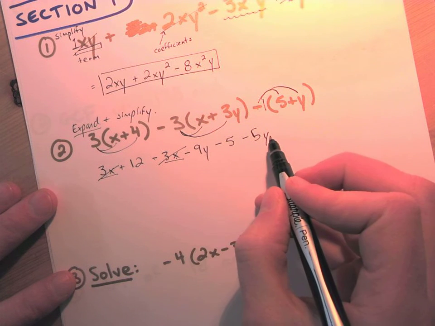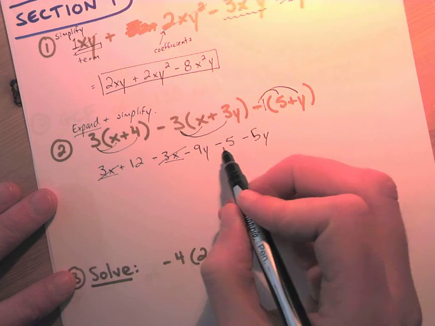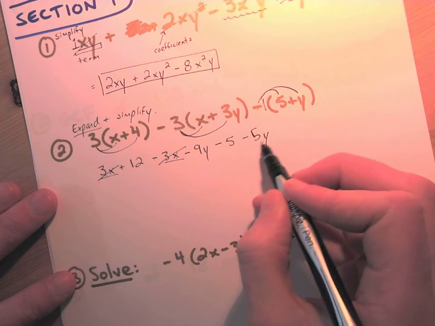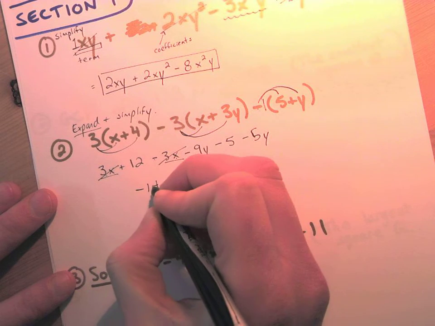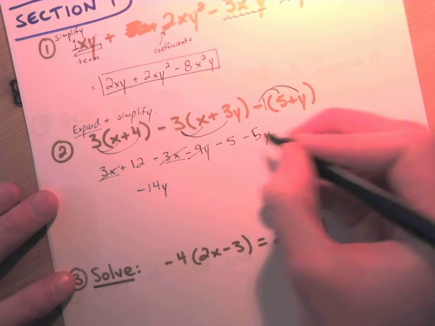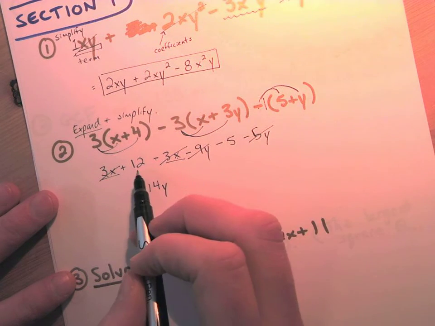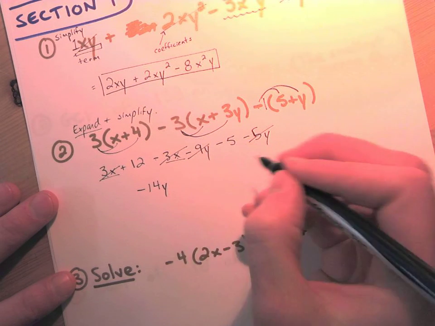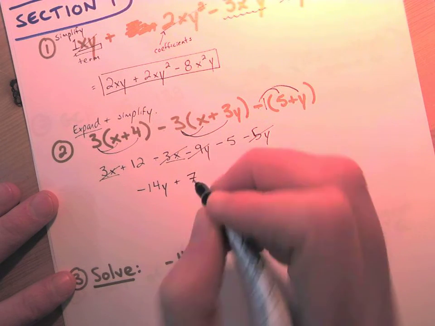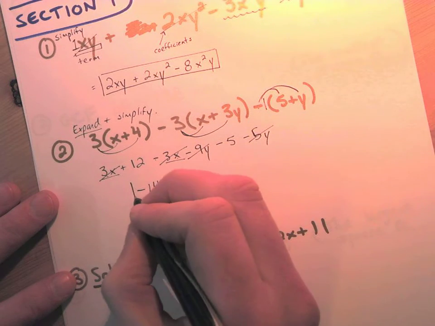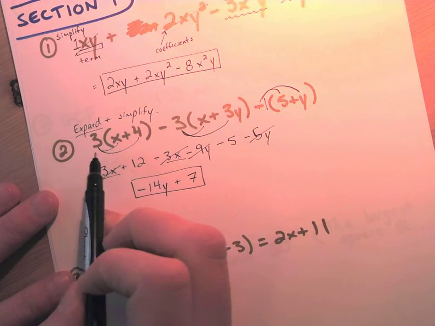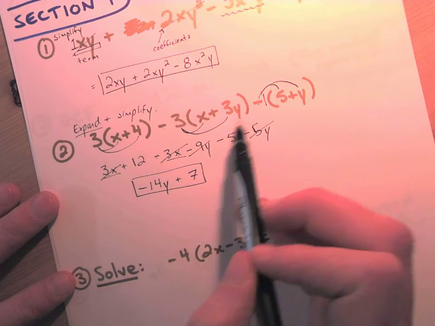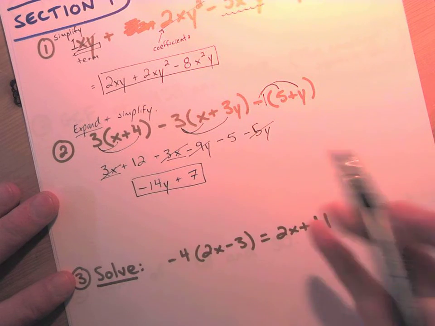Negative 9y minus 5y, or you can read it as negative 9y plus negative 5y. Okay, so a negative, and you add on another negative, it goes more negative. So negative 14y. Those two are gone. And last of all, we have 12 plus negative 5, or 12 minus 5, which is 7. Okay, so that one is all done, which is pretty crazy because this huge polynomial expression can be simplified just to this simple thing down here.